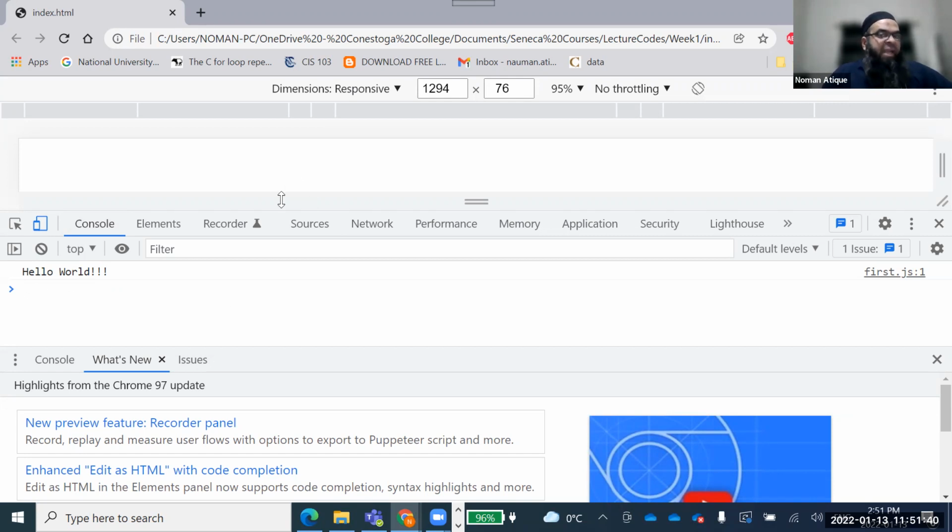So everyone see that now our file is running, our JavaScript is running. Because I have given console.log, it is logging something in the console of the web browser. And remember, this console of the web browser is a very important place where we will be coming quite often during the course, going back and forth to this area to find out different things over here.